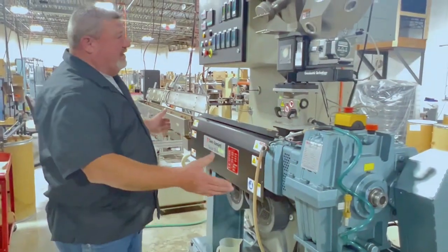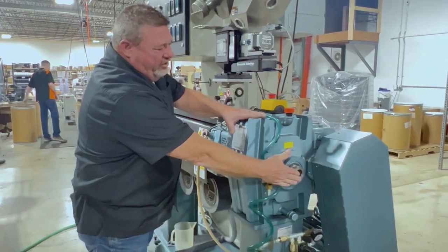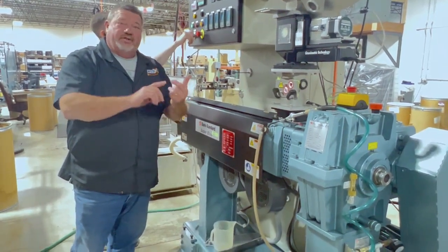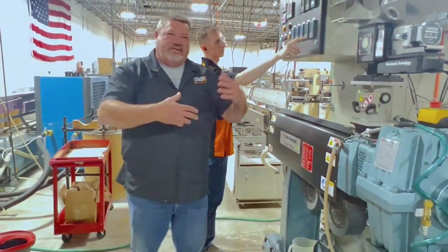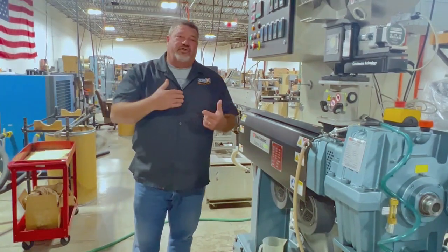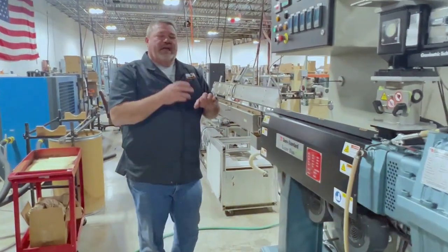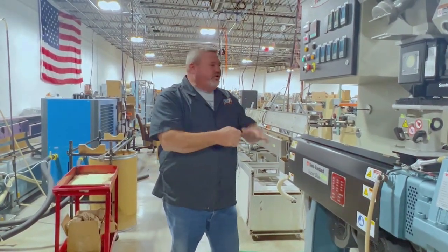Here's what the extrusion machine looks like past the hopper. It has one great big long screw that turns. As material is fed in, it hits the right temperature inside the barrel. There are 3 zones: in the simplest terms, a melting zone, a mixing zone, and a pushing zone. In the first stage the material melts — both the raw material and the coloring. In the middle section it's mixing, making sure the color is fully blended so there are no streaky colors in the finished filament. Finally, in the pushing zone, the last part of the screw builds up a high level of back pressure and pushes the melt out through the end of the extruder.